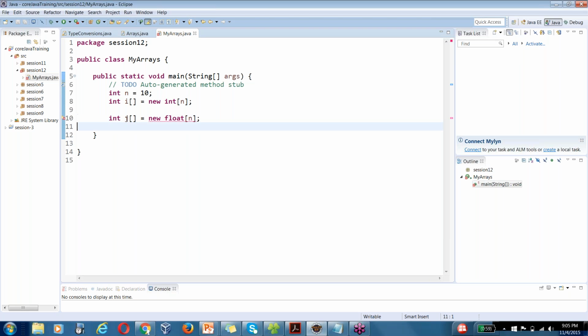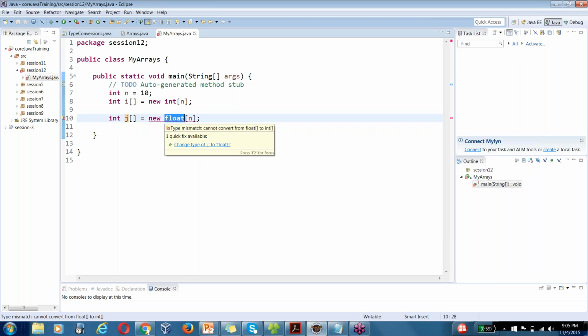That is why it says change the type of j. It is not saying change the data type of this particular side. After new, whatever data type is specified will allocate the number of bytes needed based on that data type. The data type of the variable should match that.